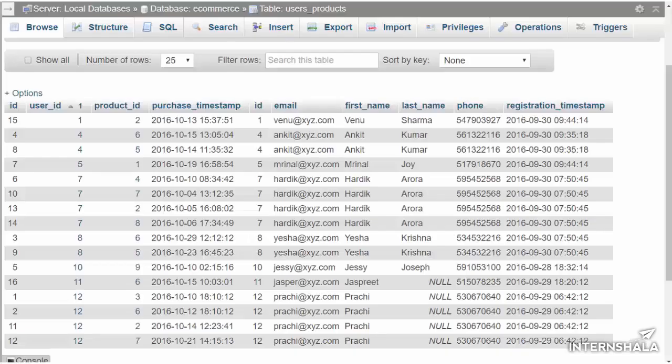To summarize, these rows are basically the records that are commonly present in both the tables, users and users products table. Also, we know that the user IDs present in the users products table are only those users who have purchased one or more products from us. So by inner join, we can easily find more information about users who have made purchases from our website.